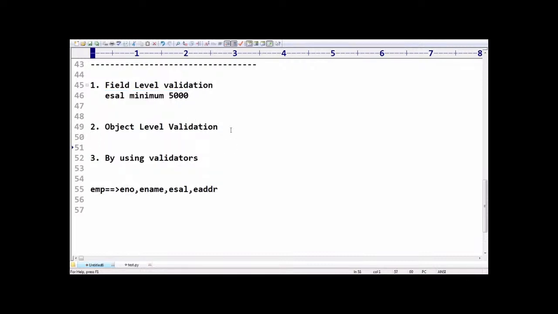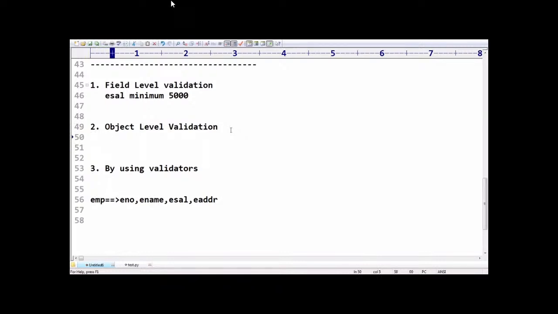Now, when should we go for object level validation? Very simple: if we want to validate multiple fields simultaneously. For example, if e-name is Sunny, then ESAL should compulsorily be minimum 50,000.